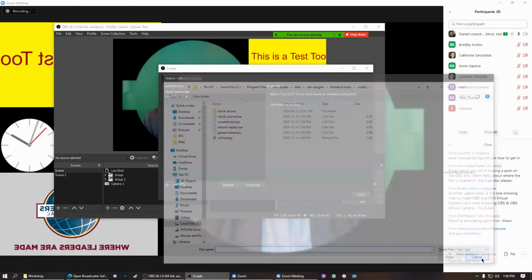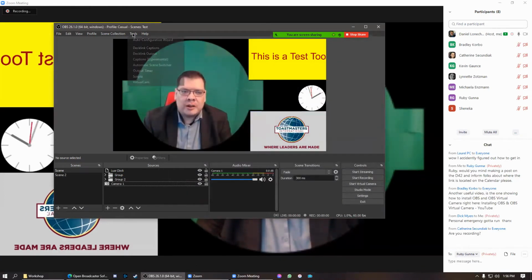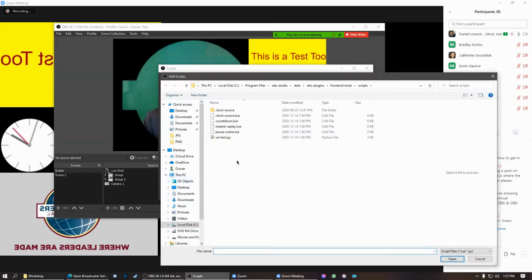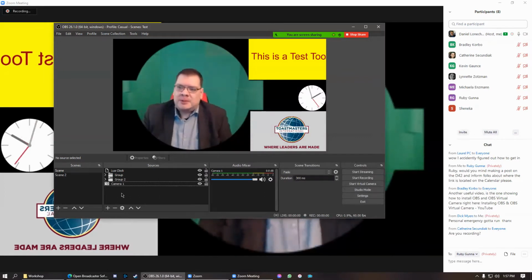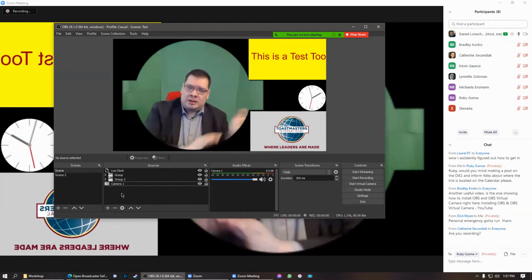So I'm going to close this again to show real quick. You go up here, you go to scripts, and then you can click on the plus sign, and it should automatically come out to the script section. And from there, you should be able to click clock source lower if it's in there. Yes. Now I see it. So I just have to add those in. Cool. That way you can actually download more scripts, but I'm going to get to that later on, about the scripts, in the intermediate section.